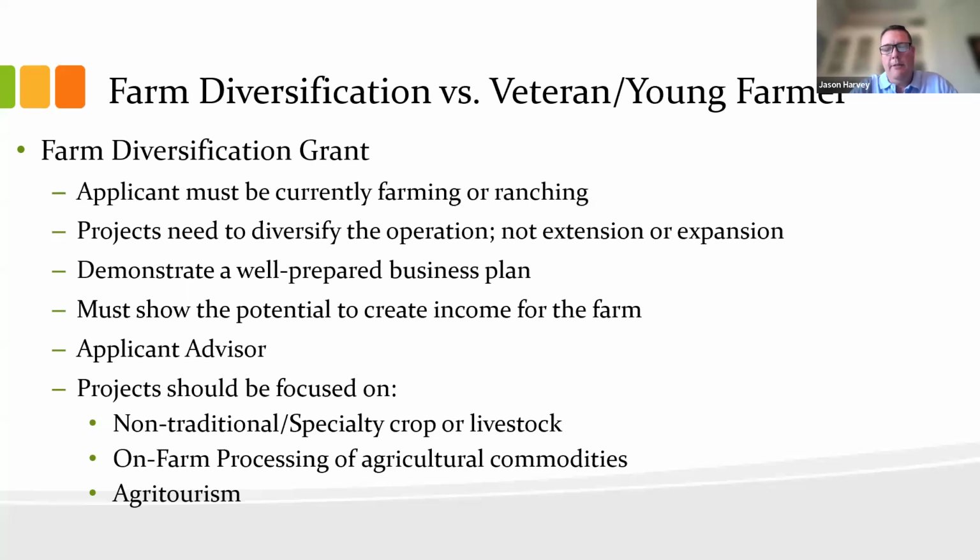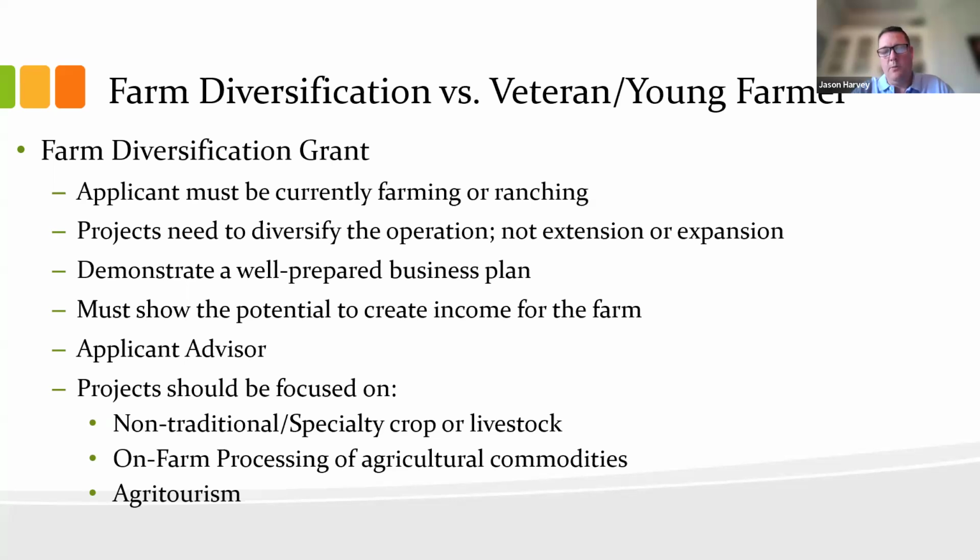The second category is on-farm processing of an agricultural commodity. So if somebody was wanting to put in a commercial kitchen on their farm to help process excess items that didn't get sold at the market that week, or something that may have just a small blemish that you're probably not going to take to the market and sell, but 80% of the item is still usable. Just trim out the little blemish, but then you could still use 80% of it in a salsa or a jam or sauce that you're making, and then have a usable product that you could then take and sell 12 months out of the year, rather than the short time frame that you have a fresh fruit or vegetable.